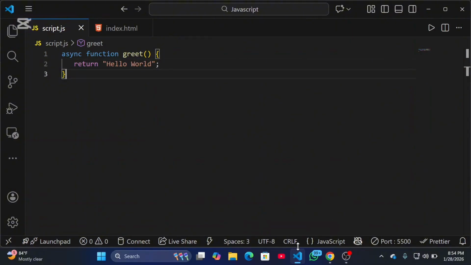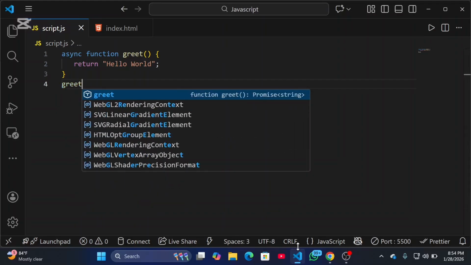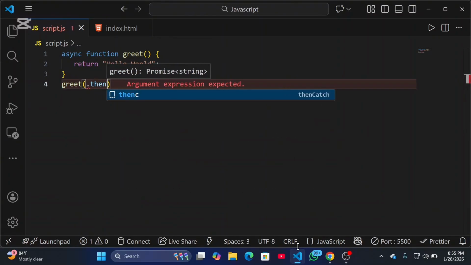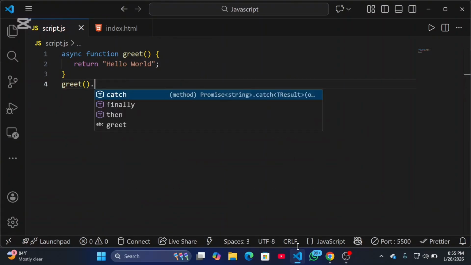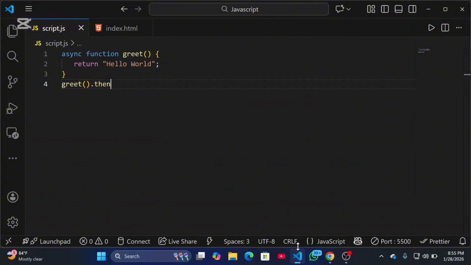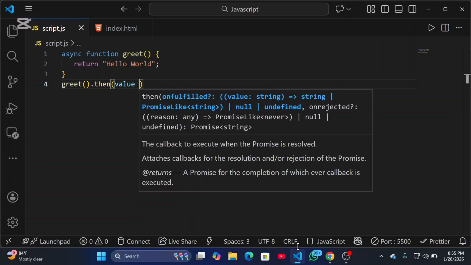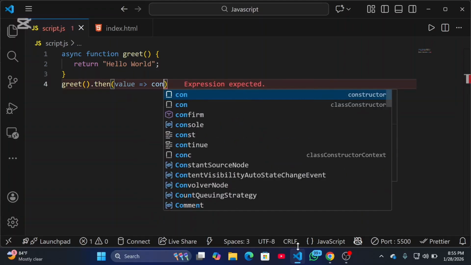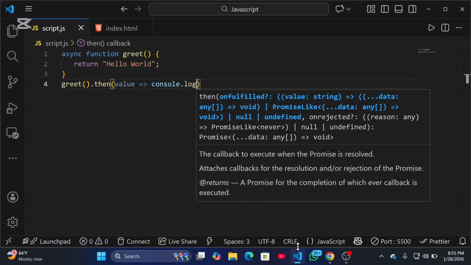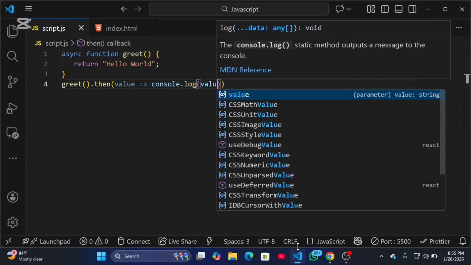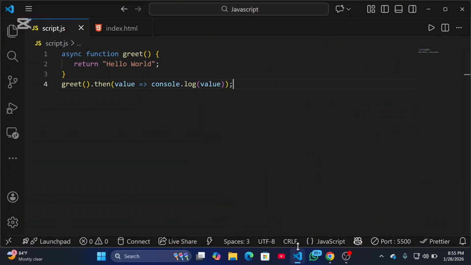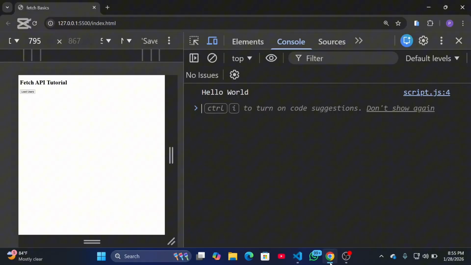You can see we ask this to return hello world, but we've not called the function yet. So we are using then to get the value, with an arrow function to console.log the value. The value should be our hello world. We check our console right now, and you can see hello world here.